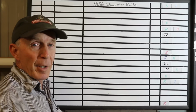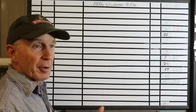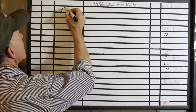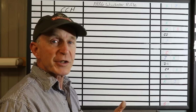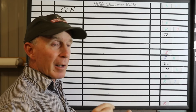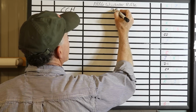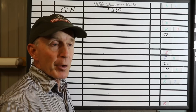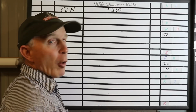Okay, so let's start adding up the cost of this restoration. And remember, this is an 1886 with a case colored receiver, so we're going to go with the color case hardening here at Wyoming Armory for the whole set. Now, it's not just the receiver that gets color case hardened. We've got the hammer, the lever, butt plate, nose cap, and presently we're at $330. Now, if it's a blued receiver and it needs only lever and hammer, then of course a whole lot less for that.